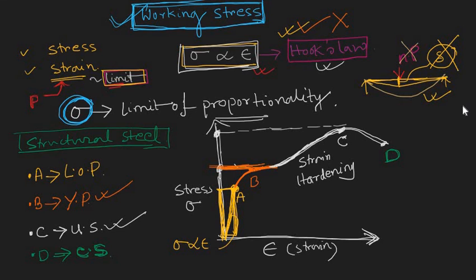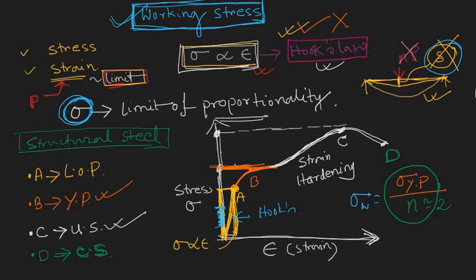So to maintain your stress level in this range, you can simply divide this yield stress, that is sigma yp, by some factor of safety. I am using green color for the factor of safety. Let's say this is n. If you are using n equal to 2, so definitely your working stress sigma w belongs somewhere here in this range, and you are maintaining your Hooke's law valid. That's why there is no permanent deformation in your structure. Okay, clear? So that was the concept of working stress.